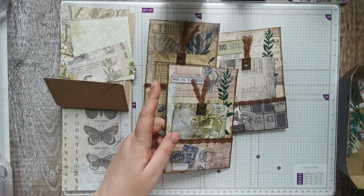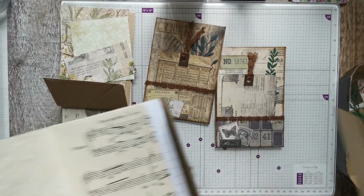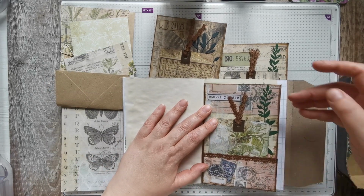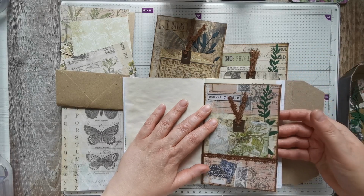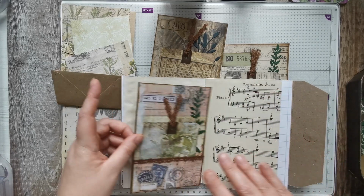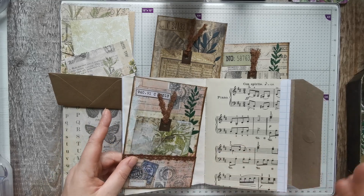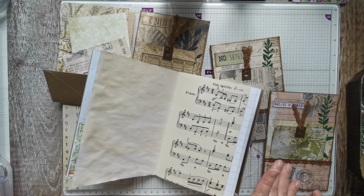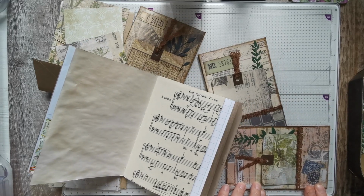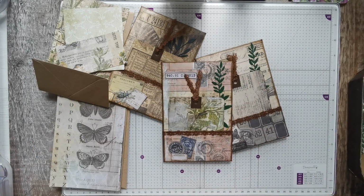So when you stick it down in your journal, I think the way I would do it, it's a bit big for this one, but I would stick it down and leave this side open, and then I would have something at the back of there. But obviously you could do it either side. It just feels nice on that page. They've ended up nearly 7 inches by 4.5 inches, so they're really decent size.